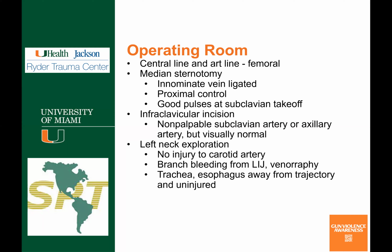Okay, now, if this lesion is zone 2, you don't need to do a mid-sternotomy. You do a supraclavicular incision and try to find the subclavian. Remember now, on the left side, the subclavian comes out from the arch, from below. So actually, you want to get a very proximal control of the subclavian. You do a left anterolateral thoracotomy. Here is the takeoff of the left subclavian. You put a clamp, and you have proximal control. You don't have to do a mid-sternotomy. But if you have a proximal subclavian injury in zone 1, then you have to do a mid-sternotomy and supraclavicular.